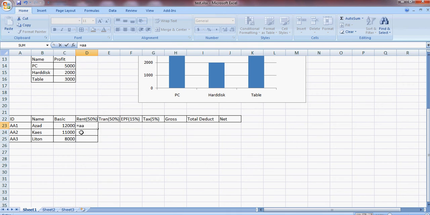So write C23 into, means star, and then rent is 50%. I'm gonna write 0.50 instead of 50%. That's it, and then press enter.